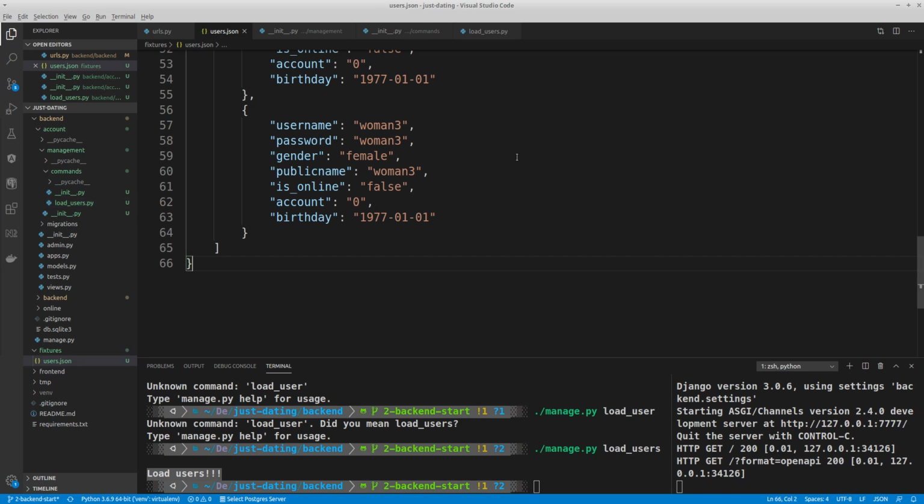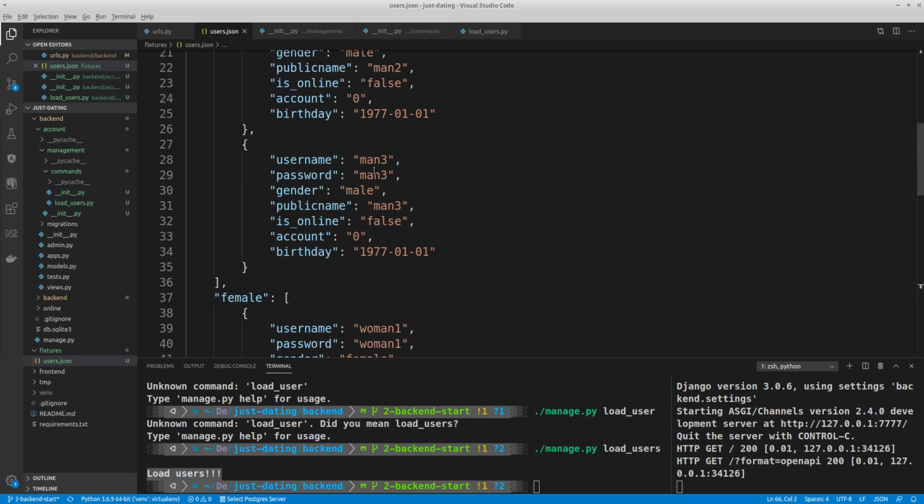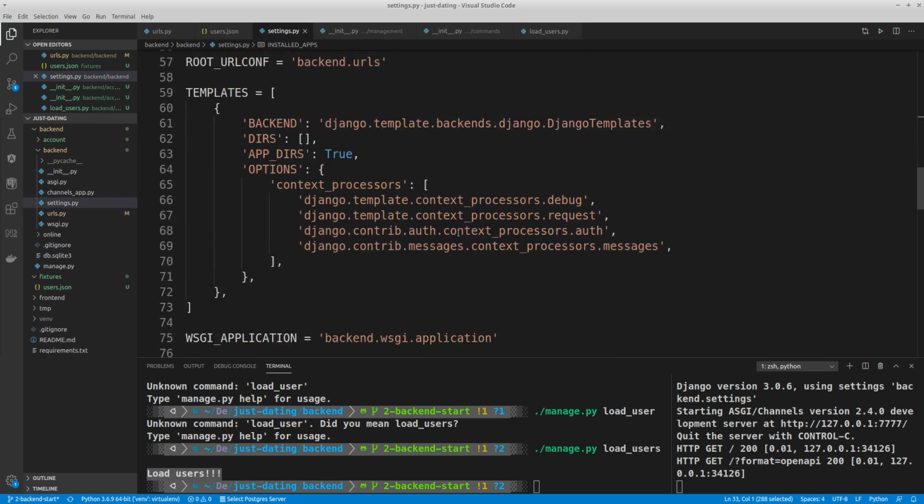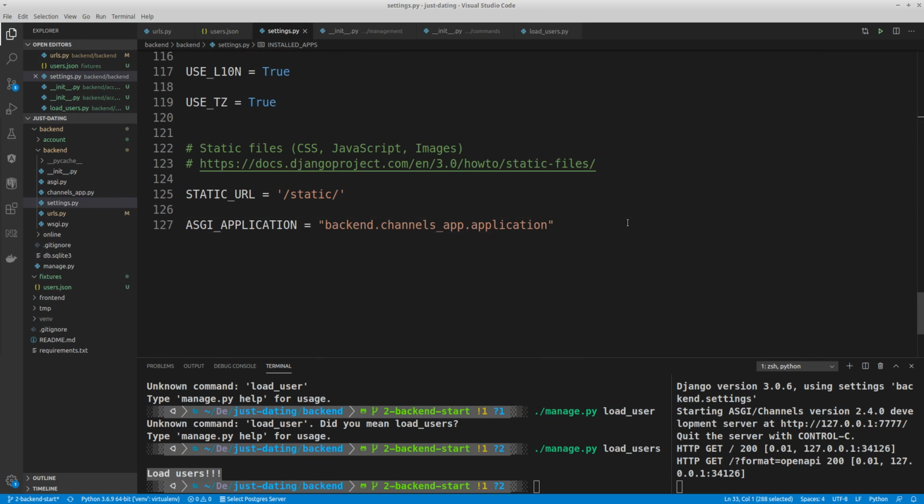Then I need to read this file right inside my command. But first I need to know where this file is, so I need to define some variable in settings, for example here, and define the path to the fixture folder.